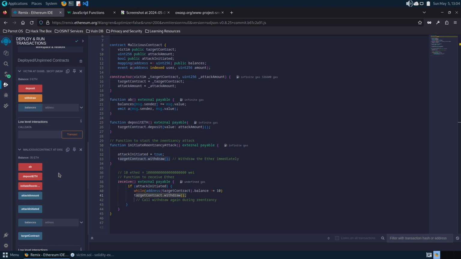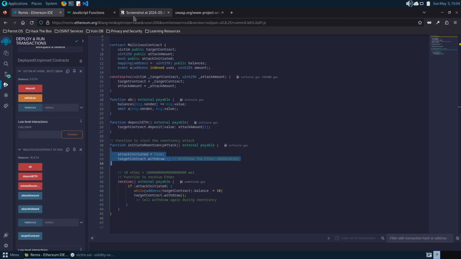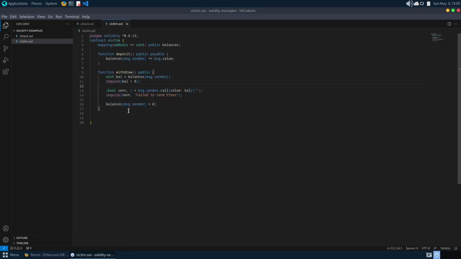So that's it. The main point is the receive function. You need to learn how it works. Basically, if you get any Ethereum in your contract, it runs that first and then stops. So even while you are in this function, it still calls receive first. And the other point is why this vulnerability occurs.